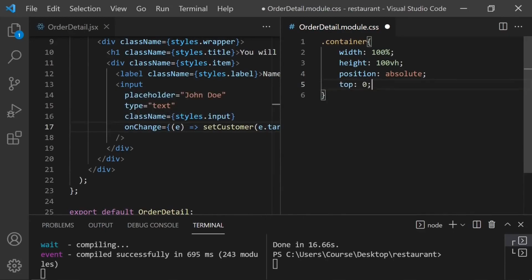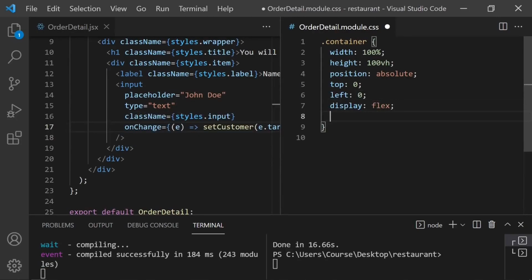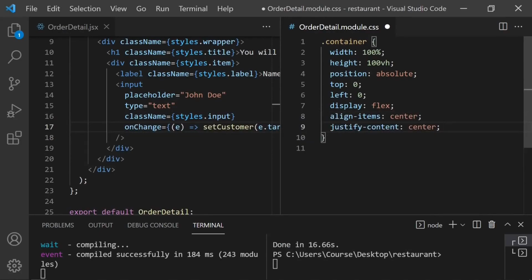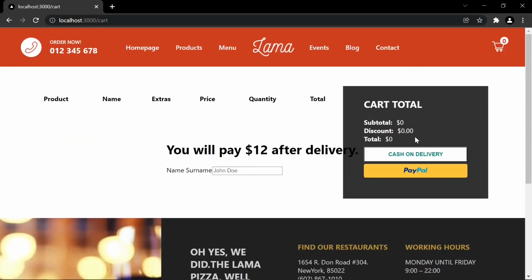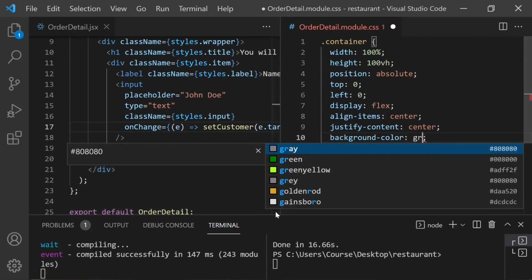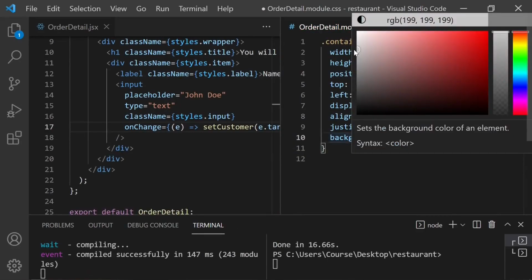Let's say top 0, left 0, and I'm gonna center everything inside this component. Align items center, justify content center. Let's see. Okay, as you can see, it's here. I will say background color is gonna be gray, but I'm gonna decrease this opacity, something like that.